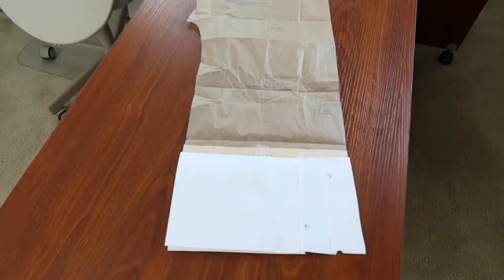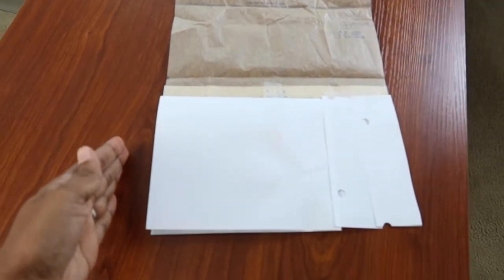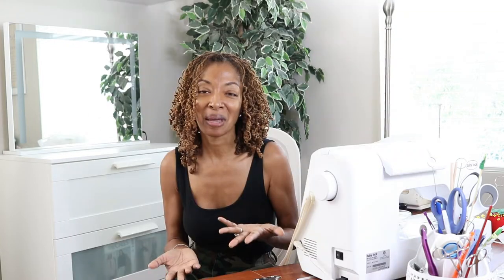As I was looking at the dress, I decided that I wanted it to be just a little bit longer. So I figured I would just go ahead and lengthen the bodice. I took some paper and I measured from the bottom of the hem five inches down on the front and back bodice pieces. That was how I lengthened the hem, and after that I added the two tiers at the bottom and the dress was complete.